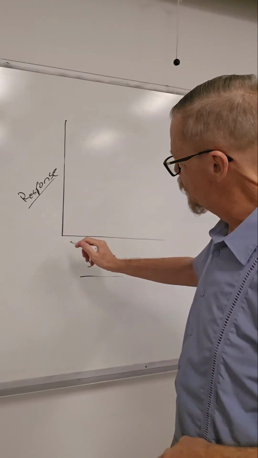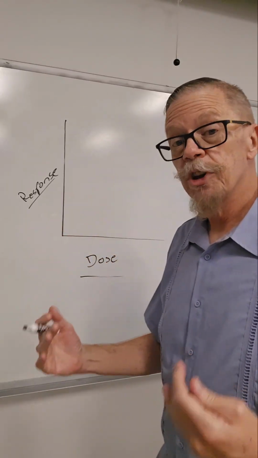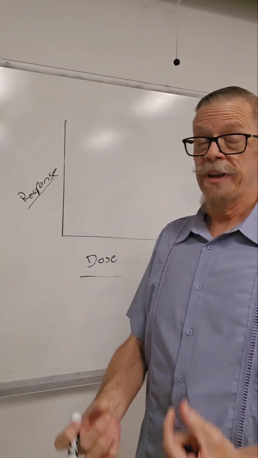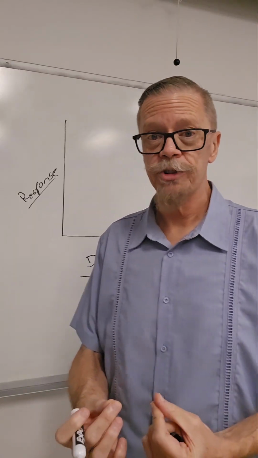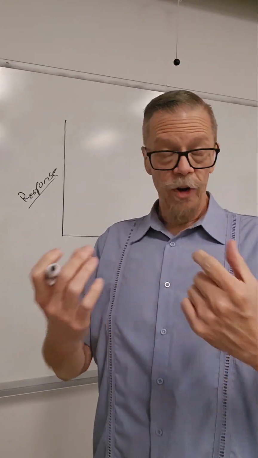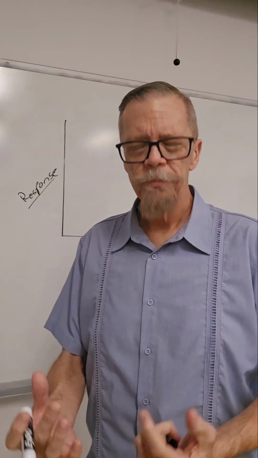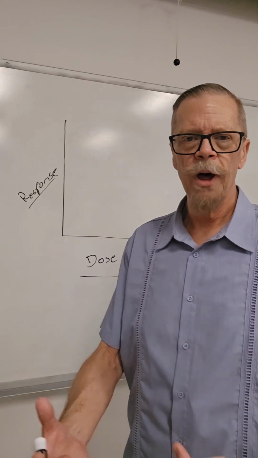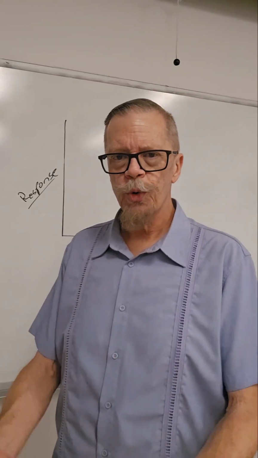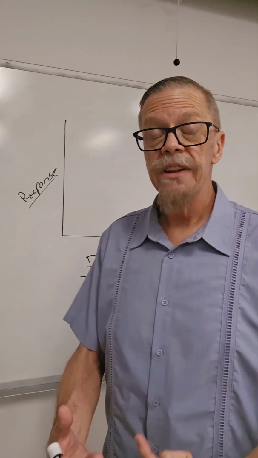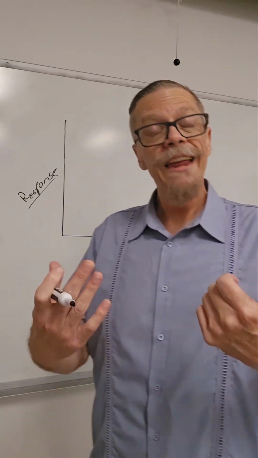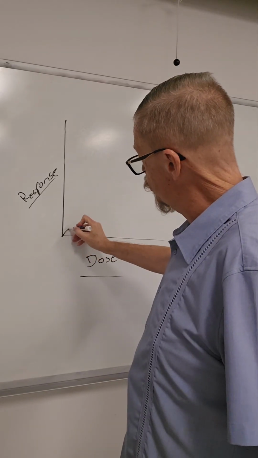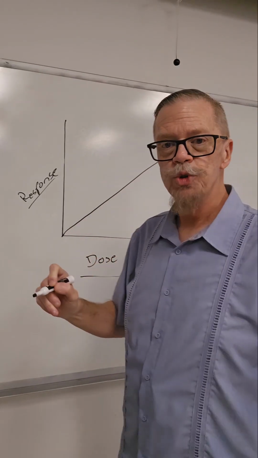So that basically means that stochastic, again, is going to mean that any dose could potentially have an effect. Does that mean that the dose is going to definitely cause cancer? No. Is there a chance? Very slight chance, yes. But we have to say that with any radiation dose, there is a chance of a response. And as that dose increases, the probability of a response also increases. So that is a linear relationship, meaning starting at any dose, that line continues straight up.